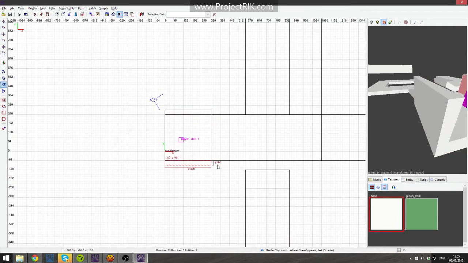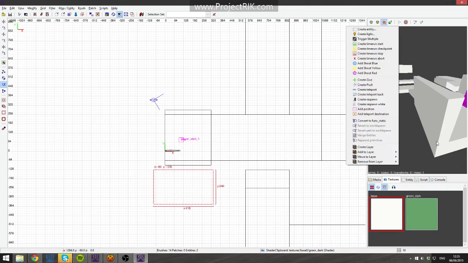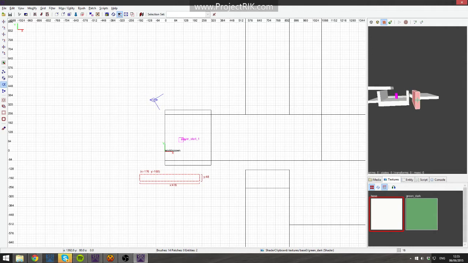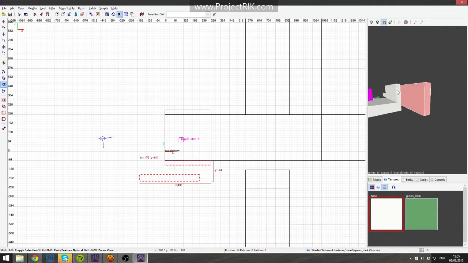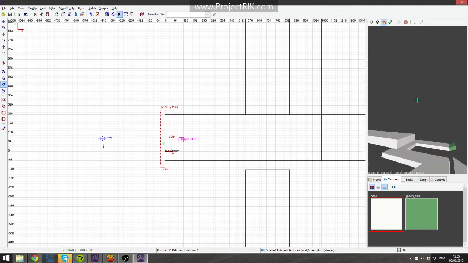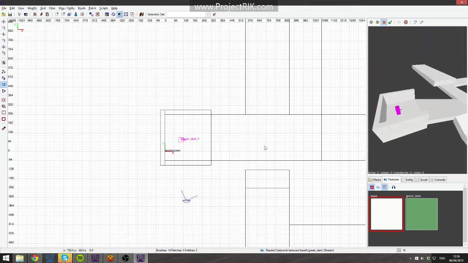And because we've got this selected, now when we draw brushes like that, you'll see they're the right height, the same height as this. So what we can now do, just select that one, then draw from here to here at the same width for 32, and you'll see that the height is automatically matched. So now we've got our walls kind of in place.